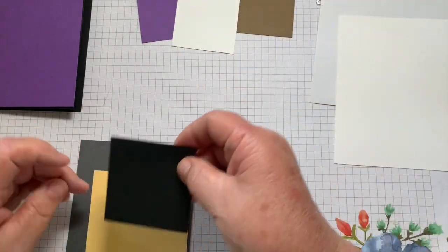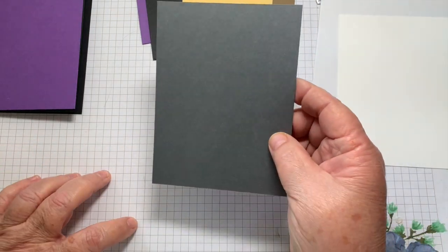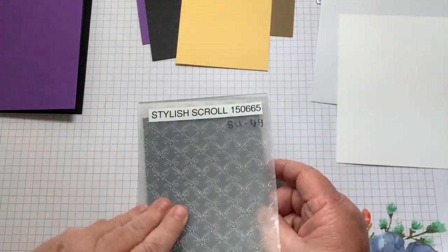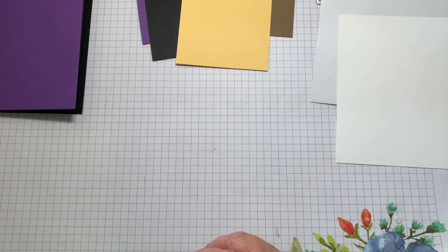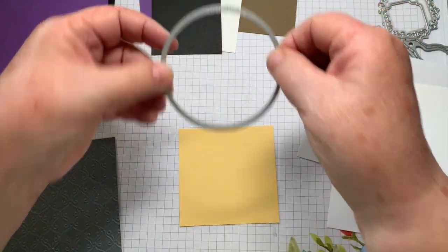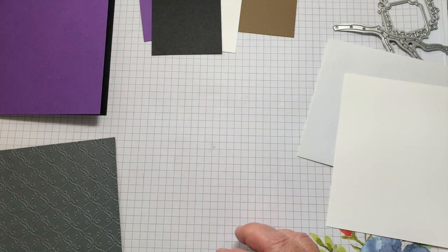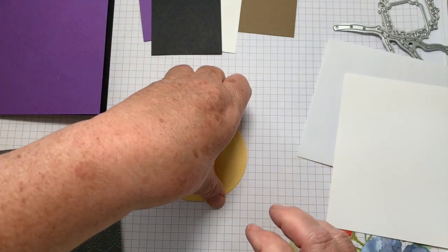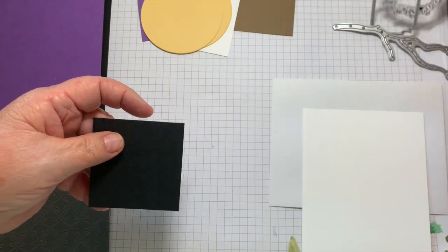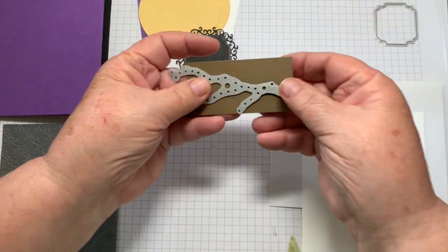A small piece of Whisper White, another piece of black, some Saffron, and Basic Gray. What we will be doing with the Basic Gray is to put it in the Stylish Scroll, run it through, and we would get this. And with our Saffron, we would take our lovely circle, run that through. And I made 2 of those because, as I said, I want to try to do things 2 ways. So we've got 2 of those. Oh, and the black, before we stamp. The brown. We get this.